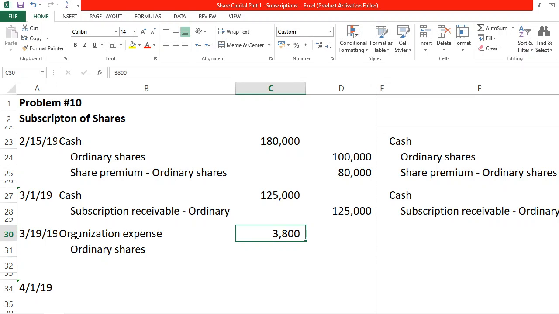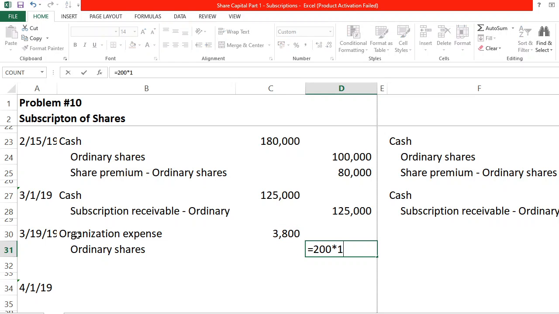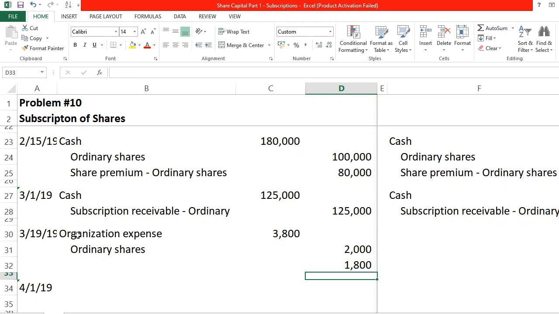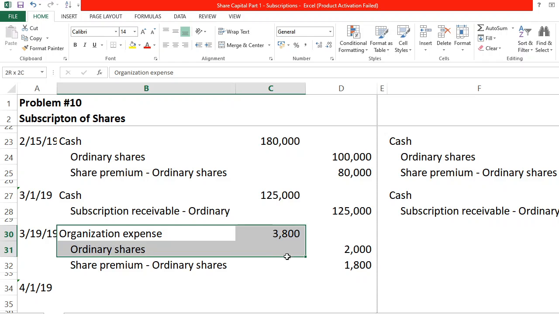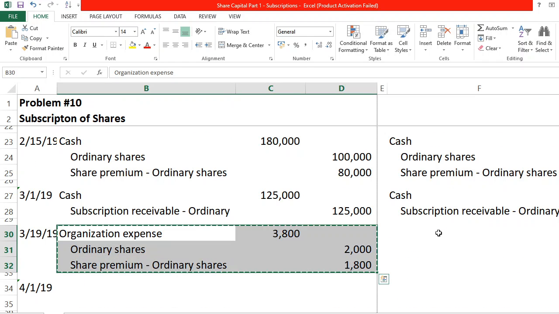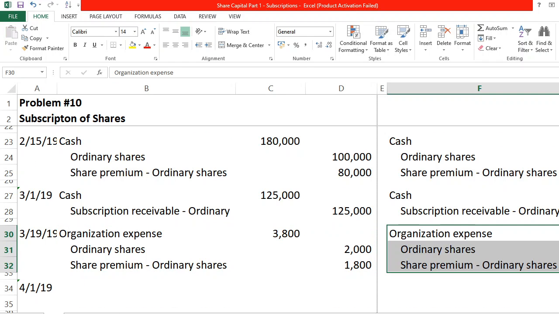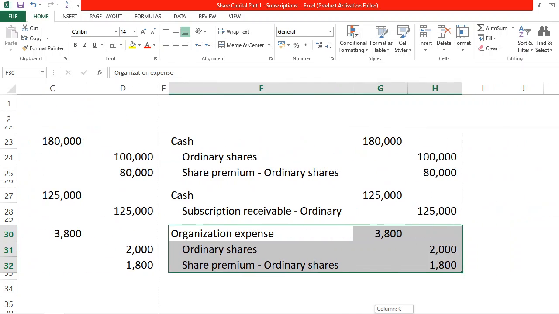So it's 200 shares in exchange of 3/8 service. 3/8, tapos 200 times 10. If you could notice, may excess na naman na 1/8, tama? And this excess will be again your share premium, ordinary shares. And under your memorandum entry method, the same entry. Okay, so di na nato makita no kay gamay.